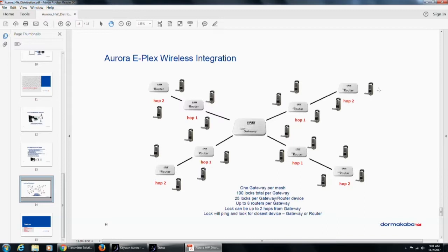Again, I'm going to say this, guys, because most people that have done wireless in the past have had issues with it. This is wireless, and there are things that will cause issues for you, primarily surrounding that effective wireless range. So before you go and slap these in the wall, do a wireless survey first. Test your signal strengths. Don't go out and buy stuff and say, yeah, this ought to work. Very, very important to do a survey first.